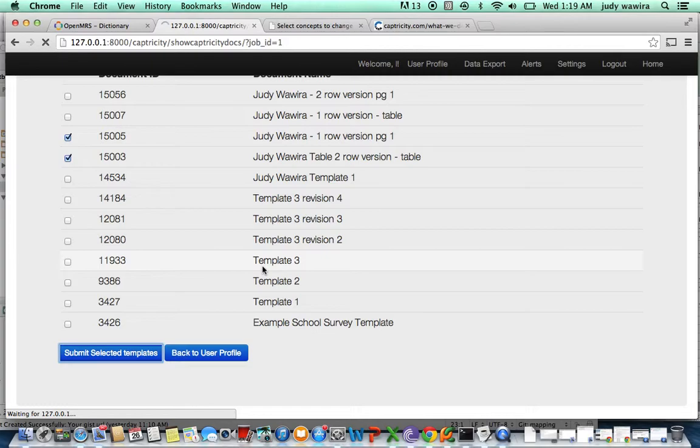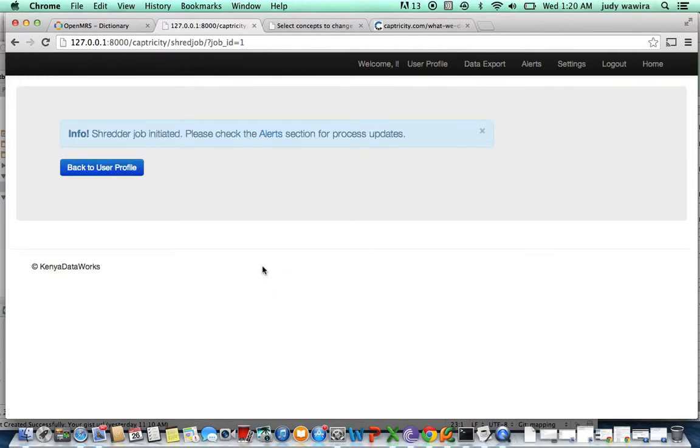One of the bigger learning curves for using Capricity is configuring the templates and testing them. As you can see, the job has been initiated, and this takes some time. Most of my turnarounds have been in a few hours. Of course, a site with 100,000 cards would take more time, but immediately the computer starts shredding and then the data is presented to micro workers for verification.